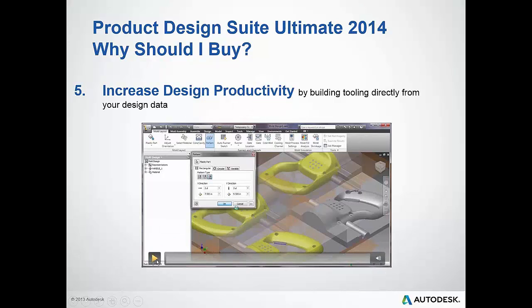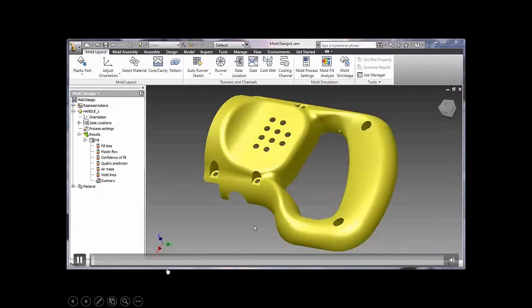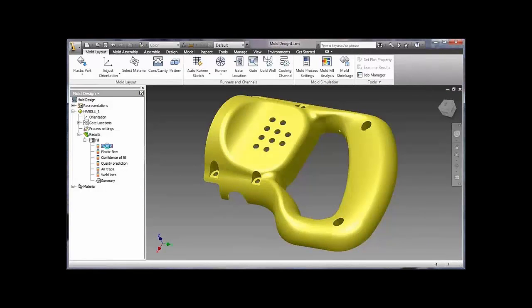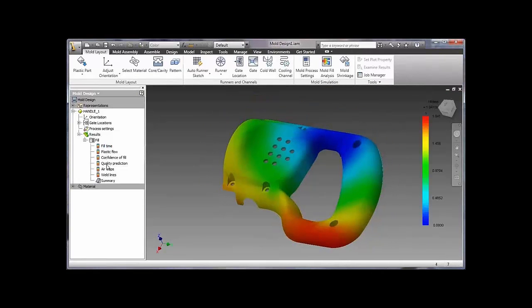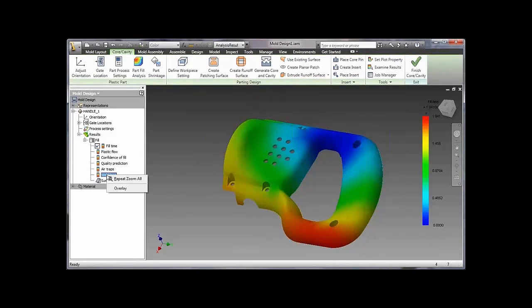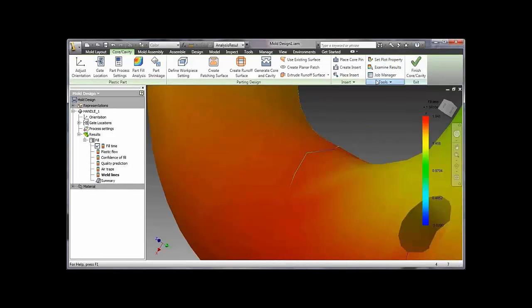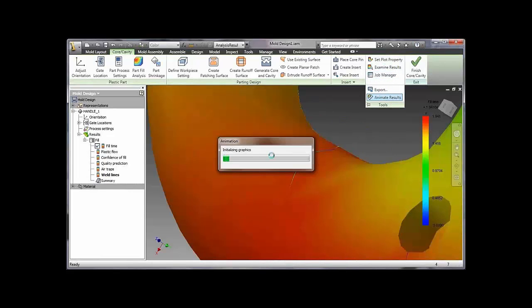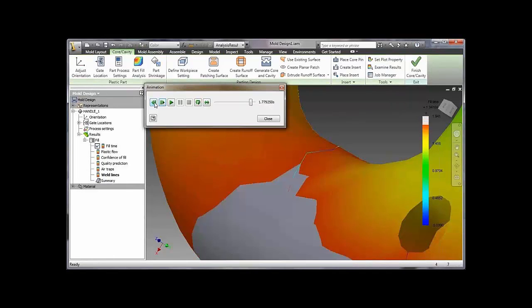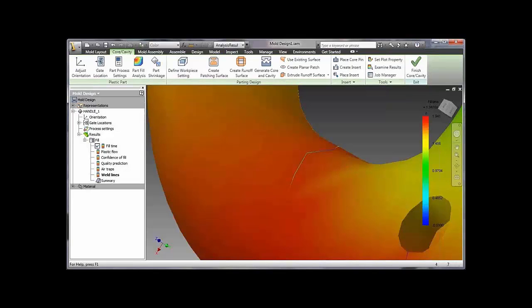It doesn't cover everything, but it'll give you an idea of how easy it is to generate a tool from your part. Autodesk Inventor tooling software automates key aspects of the design of injection molds for plastic parts, helping you to quickly create and validate complete mold designs. Inventor gives you the ability to graphically display air traps and weld lines overlaid on the results from your mold flow analyses. Gain a better understanding of the impact of your design decisions. By displaying air trap and weld line indicators directly in conjunction with simulation results, Inventor gives a clear indication of the underlying causes of problems with the mold.